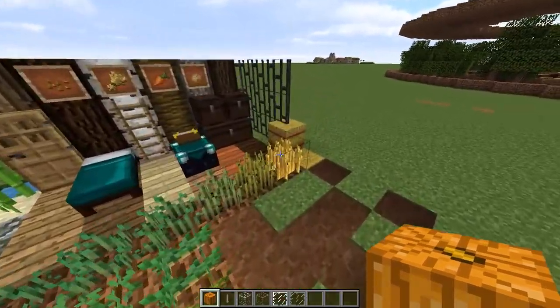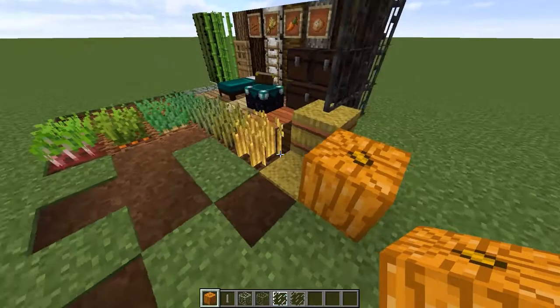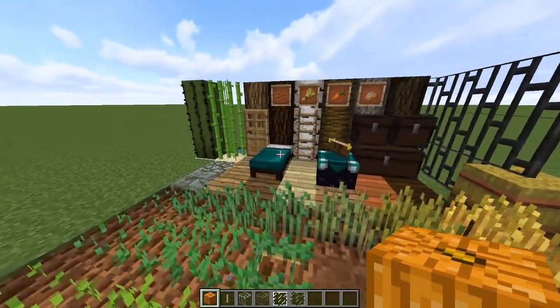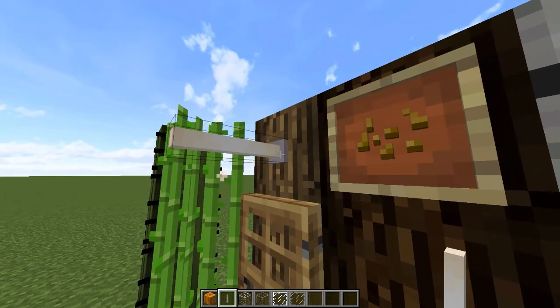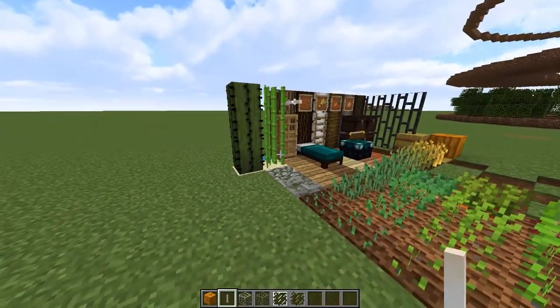A couple of other things are I took off the face of the pumpkin. I've seen a lot of people do that because it just doesn't make sense that a pumpkin that has just grown has a face carved into it. I also took out the purple for the end rod so that you can use it in more situations.